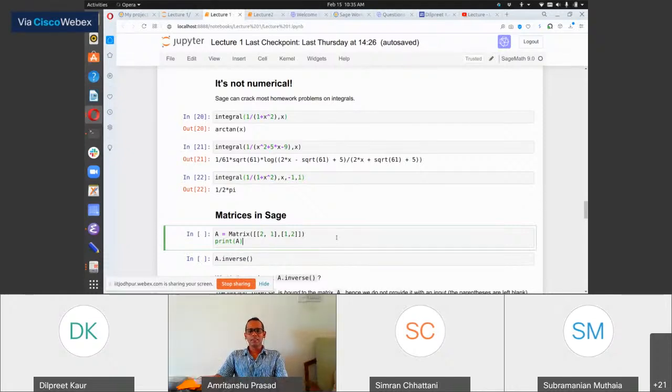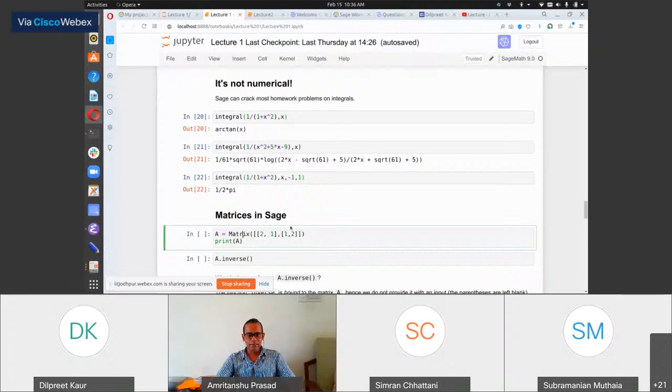Okay, so let's do the other basic thing, which is matrices. I'm just going to pick a few things which I feel most people will definitely need today. The other thing is calculus and the other thing is linear algebra, especially for teachers. These are the two topics where we would definitely like to use something more to give our students a feel for things. You can create a matrix by just typing in the entries. Again, we use these square brackets, so each row is enclosed in square brackets.